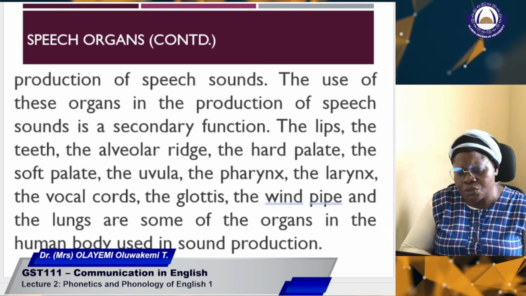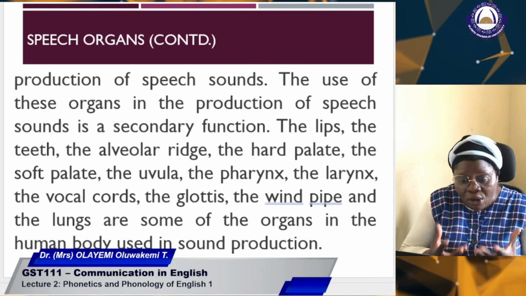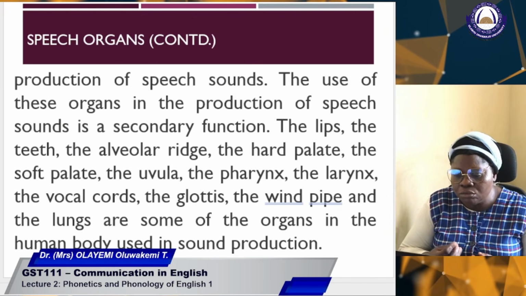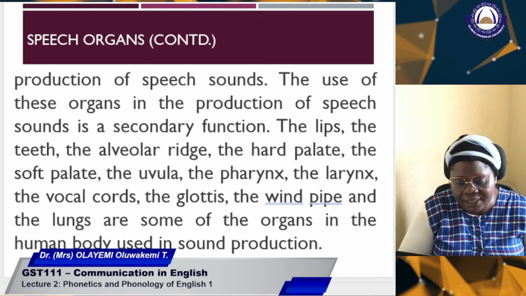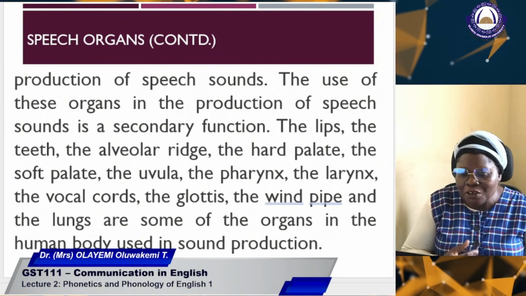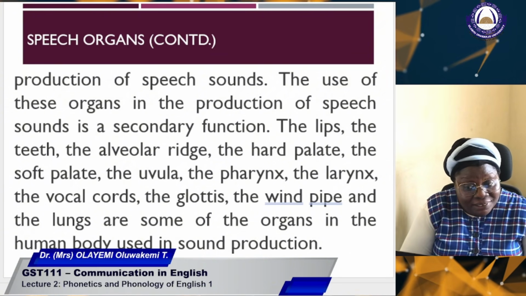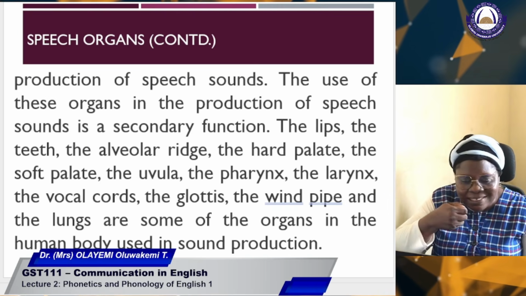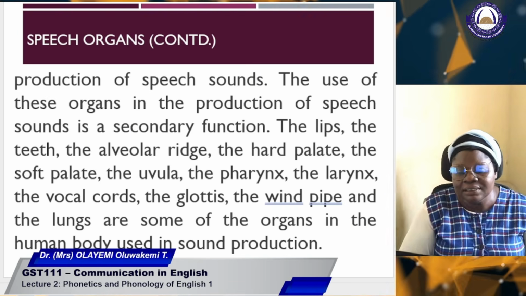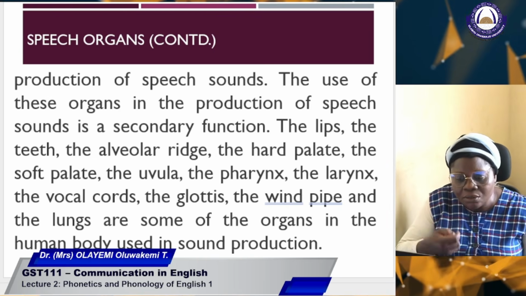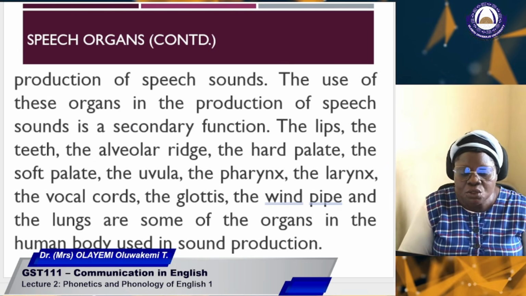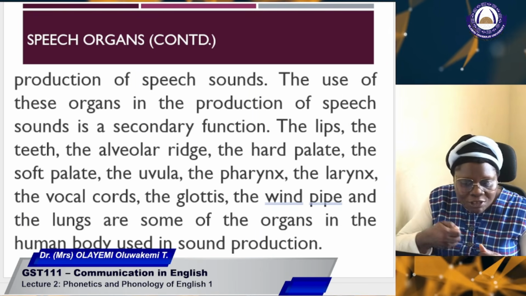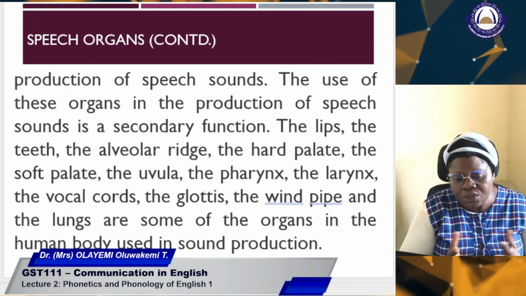What are the primary functions? Primary functions, for instance, are biological functions. The lips, the teeth all have their own functions that they perform biologically. If you look at your set of teeth, I know some of you like to eat meat very well. You know what I'm talking about. You like to eat beef. And so you use your teeth to cut the beef or cut very hard things that you eat. So the teeth play a prominent role in chewing, cutting or tearing at food that we eat.